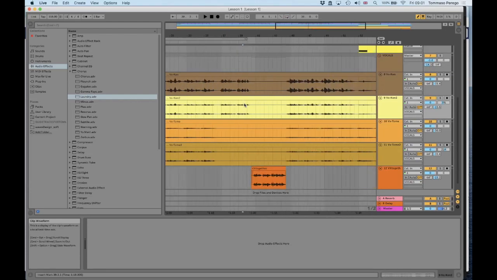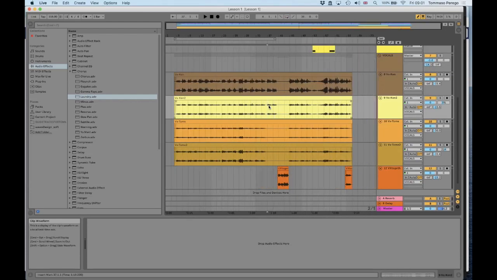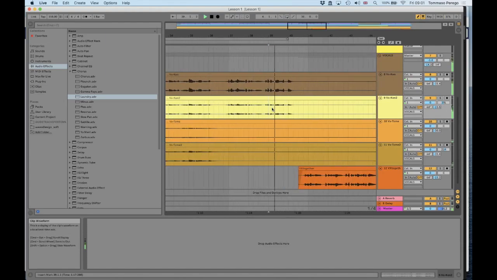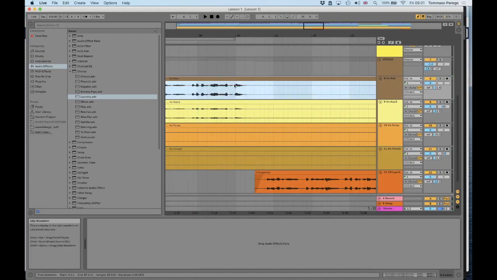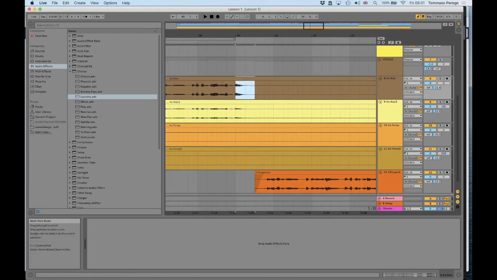Let's find out where is the sample that we want. And I think it's at the end of the verse. Here, Kenny will say down. Let's hear it. My ukulele, let me down. So this down, you can take it from Kenny 1 or Kenny 2.